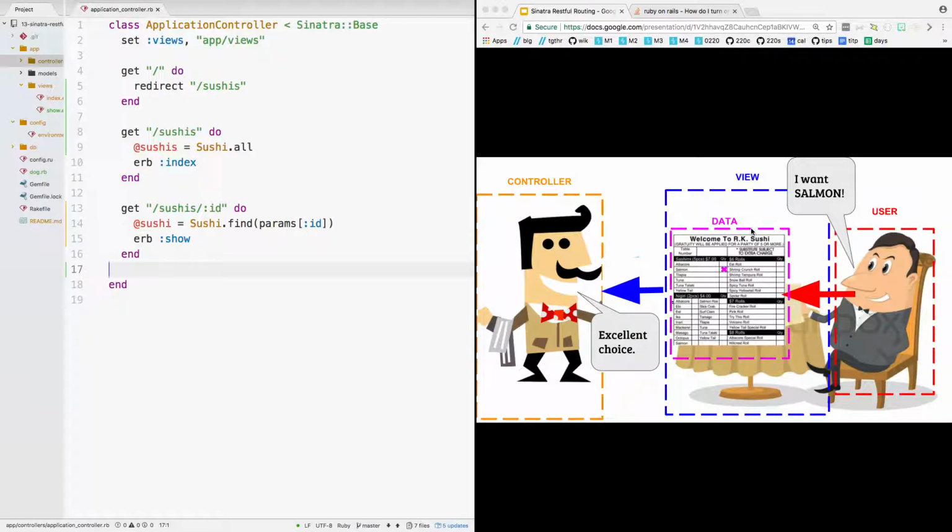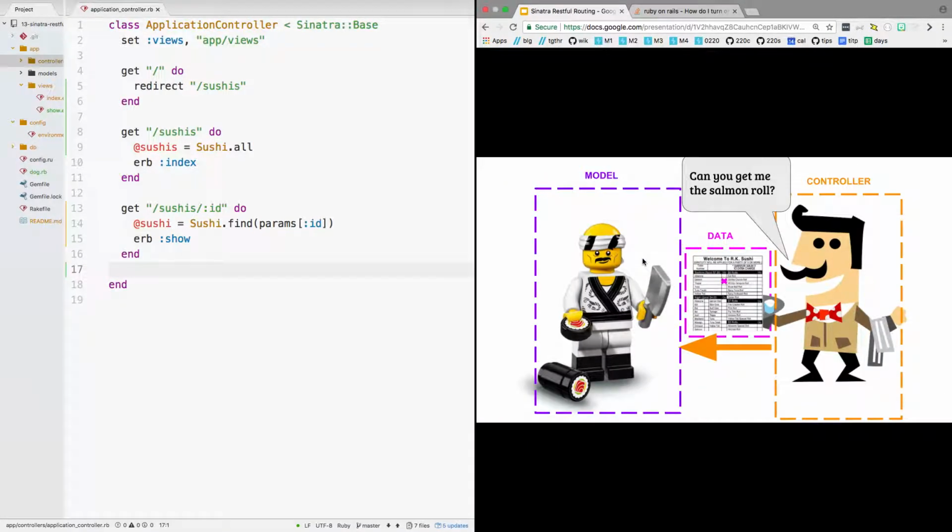Okay, so we've ordered our salmon roll. The controller is very happy. The waiter is very happy about this. We've gone back and we're still sort of catching up to where we were. The waiter, the controller, says, "Give me just the salmon roll based on these params that I have." And this is the order to the kitchen right here. These are corresponding slides. This slide corresponds to this. It's really hard to see. This line of code is this slide happening. Is everybody okay with that? Make sense? Okay, we keep moving along.